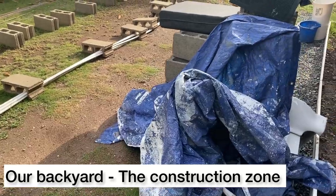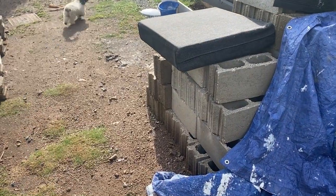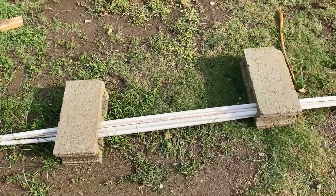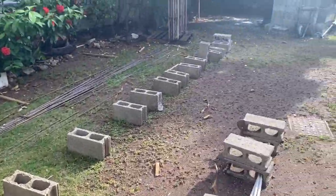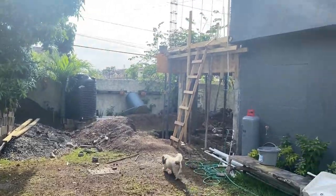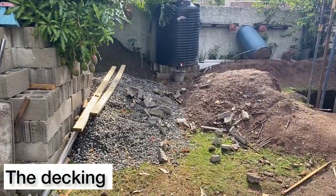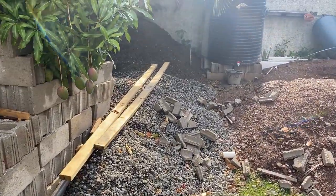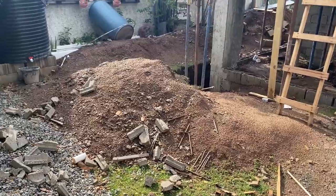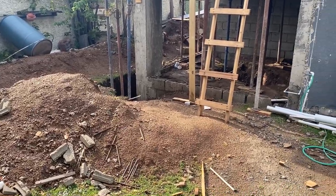We had about four or five hundred blocks right here, with another pile on that side. We have water pipes, steel — we've gone through over a ton of steel already and I'll show you the amount in the decking. We've also used quite a bit of gravel and sand coming out of the foundation. There's a lot of dirt here and there was even more before we did the backfill based on the foundation.